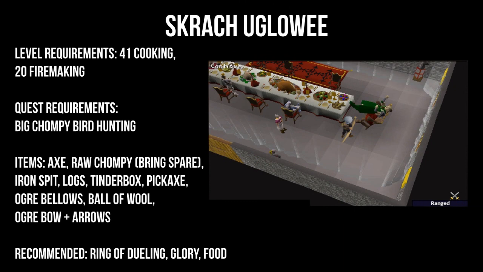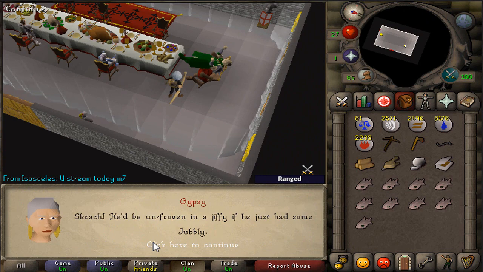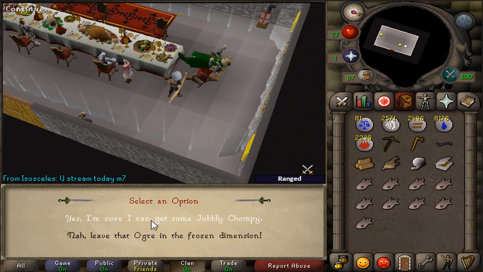God damn it, it's time for the annoying ogre quest, but thankfully it's the last part of this guide and then it's all ogre for us. Ha ha ha. Anyway, just grab all the items and then talk to SKRACH at the end of the table.